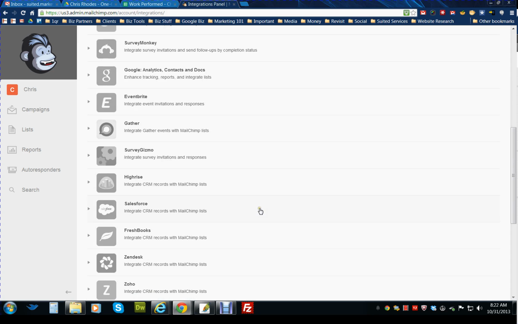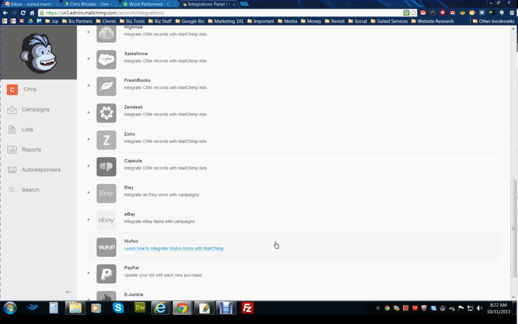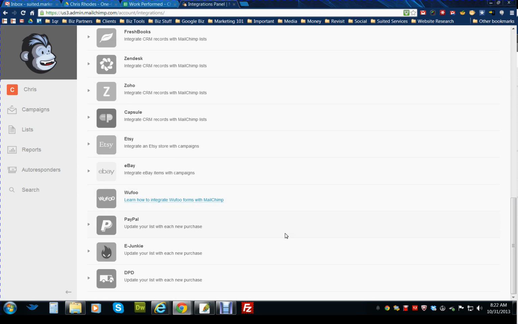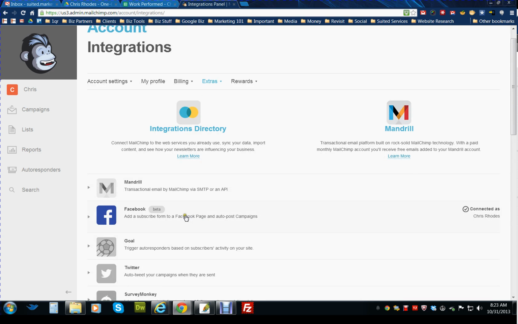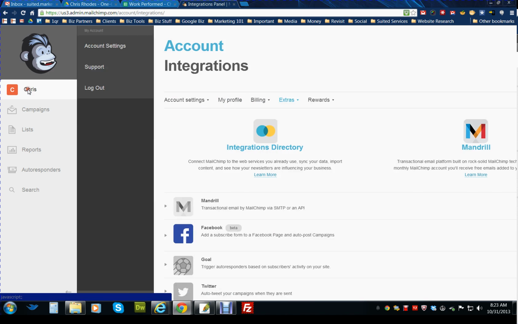It also integrates with Salesforce, eBay, and Etsy. These are all very common ones. Etsy is, I'm not exactly 100% sure, like a fragrance or health and wellness type of product. And PayPal. So anyway, as you can see, it does integrate with a lot. As of right now, we have it integrated with Facebook. Now you can edit your profile and billing. You can upgrade to a pro account, which I'll touch on in a few minutes.